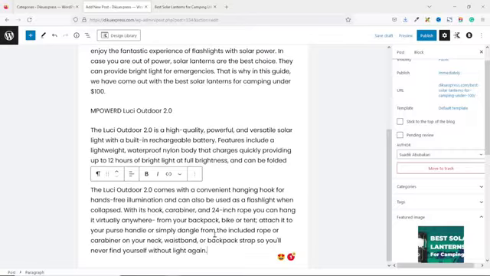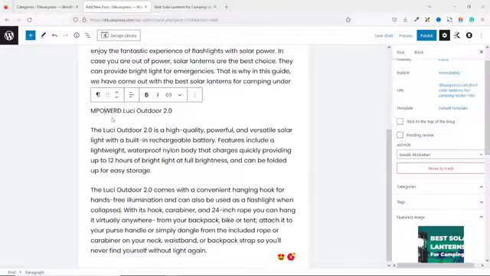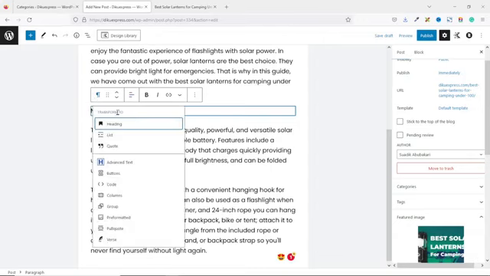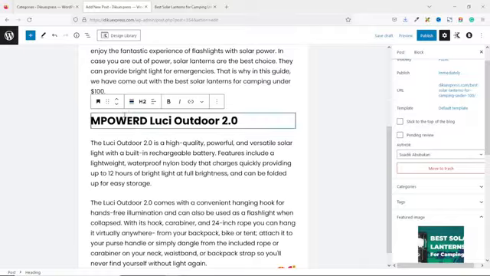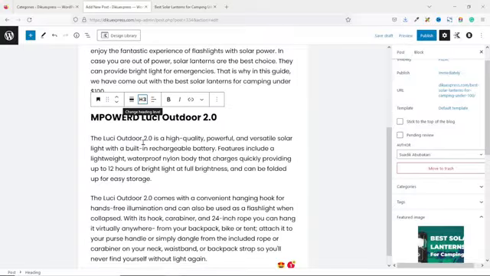Alright, I've entered content about the product. One thing you may want to consider doing is change the name of the product into a heading. So you just select it. Upon selecting it, you see this pop up right here. You just go ahead and click on paragraph. Then you click on heading. By default, it will give you heading 2, that is H2. What you want to do is click on the H2, then you change it to H3.